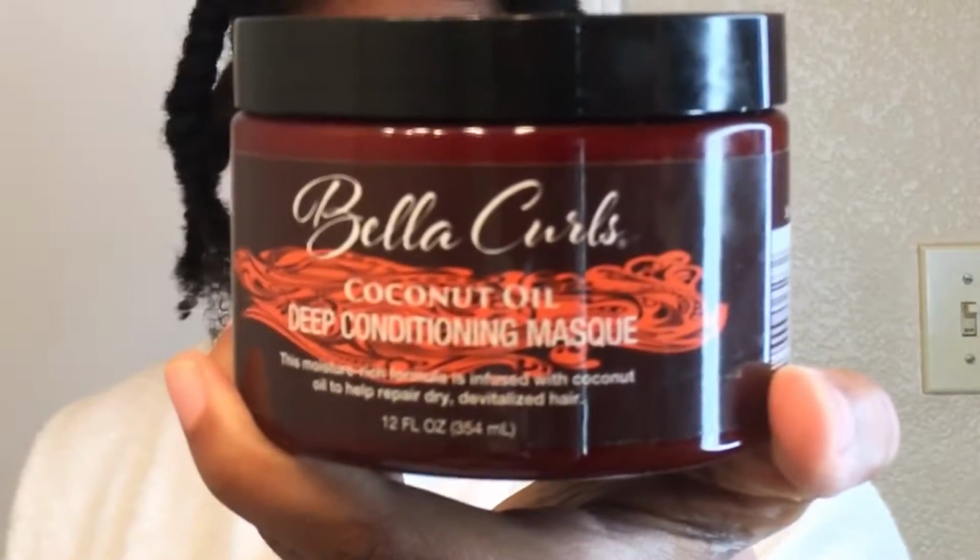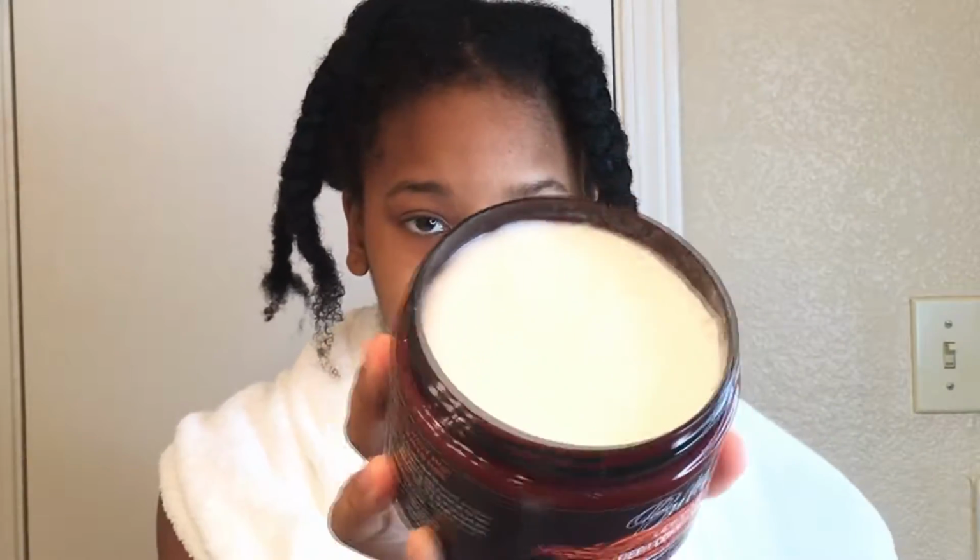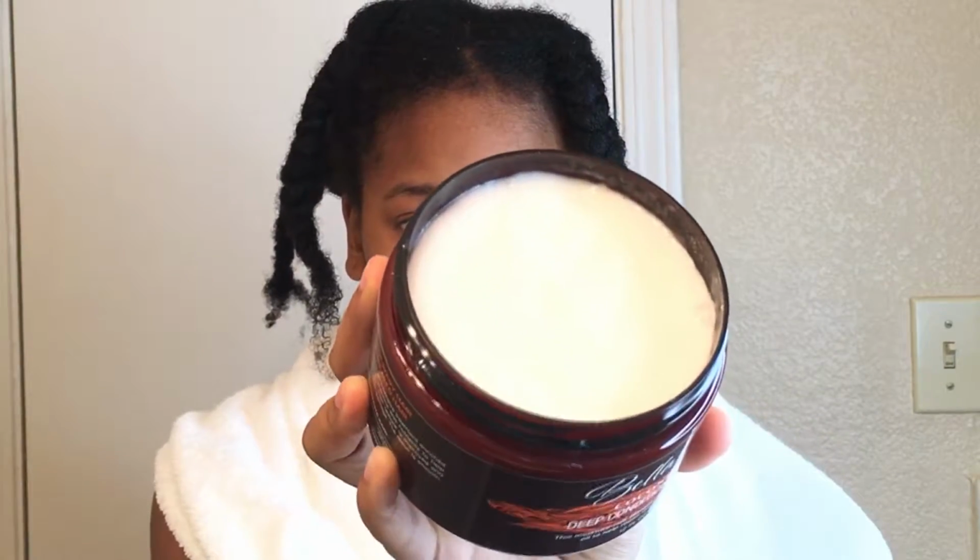So now I'm going to be using my Bella Curls Coconut Oil Deep Conditioning Mask, and this is just what I'm using for my deep conditioner today. So I'm gonna take one of those sections down, and when I deep condition, that's when I detangle my hair. So I'm gonna be bringing it into smaller sections now. I'm going to take a hefty amount of the deep conditioning mask, and I'm just going to apply it to my hair. And once again, I'm going to have to work it into my hair just to make sure my hair is absorbing it.